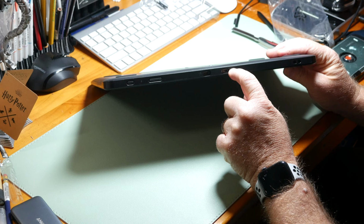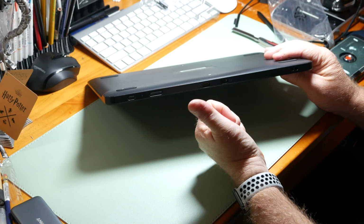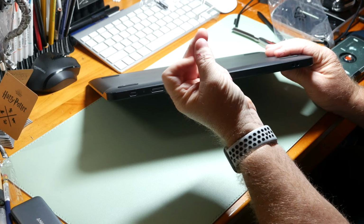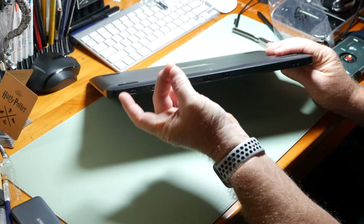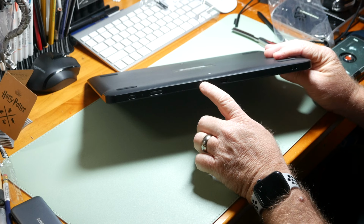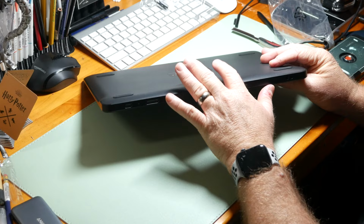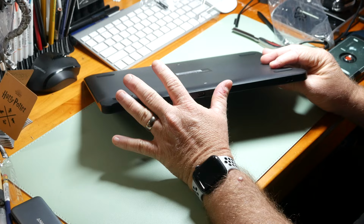Now, this is important because I didn't know this: not all USB-C cables are made the same. Some are just for power and data transfer. That third component has to be there for this to work. It has to be video capable. So just know if you're going to utilize this and connecting it to your phone, that USB-C cable has to be video capable. Because if you just hook up a standard USB-C cable to it, it will not work. And it is frustrating that they didn't include that cable. But on the other hand, again, it has to do with price point, understanding your market. Most people will have a USB-C cable somewhere that supports video, and that's important to know too.